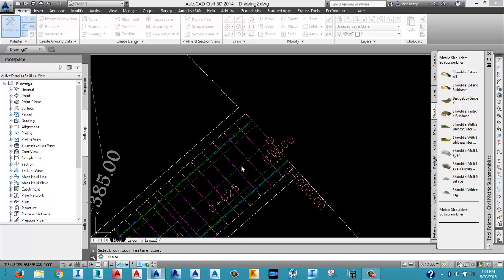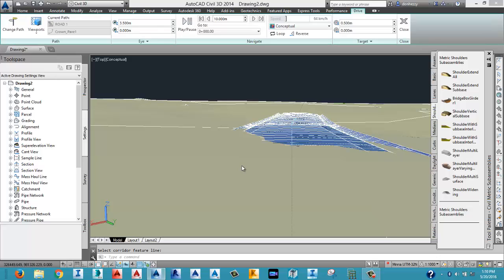Select corridor feature line. So you select the corridor line, towards the center line. You can zoom so that you can see where the center line is. Then pick the corridor line about the center line here.